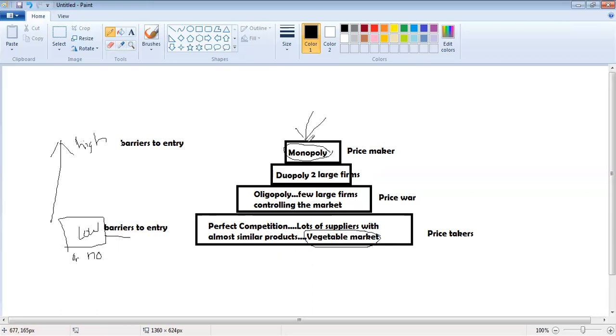So if the government has made a rule that only it will provide water, only it can do business with water, do you think you can go and compete with it? No, you cannot. You'll go to jail because they're protected by legal rights. So this is the highest form of barriers to entry, something you cannot even imagine breaking. So I hope now it's clear.